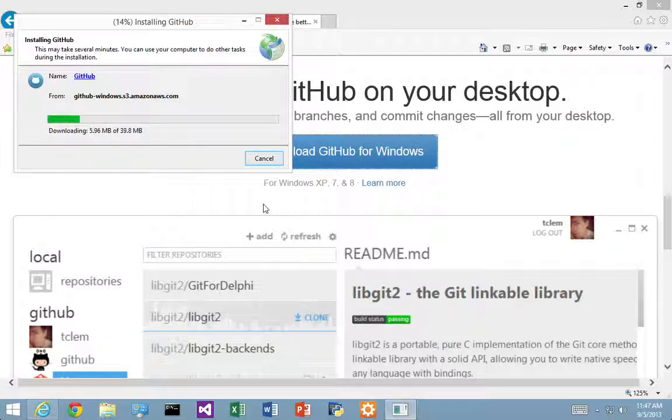So if you haven't done this, it's a good chance to do it now, right? If you're going to use any kind of version control at all. It's not required, so if you don't use version control in your code, I'm not saying, hey, do you have a GitHub account?